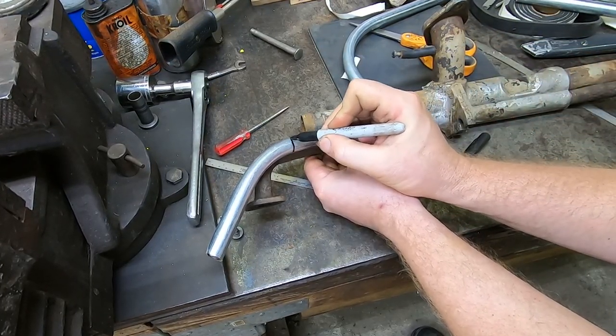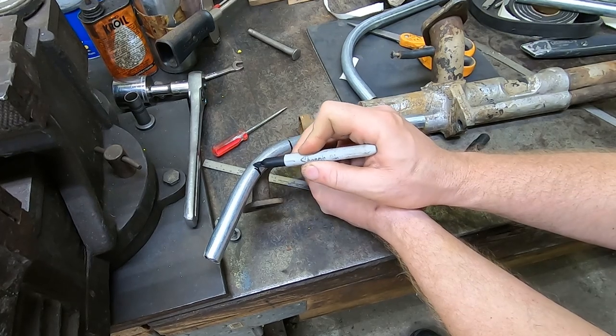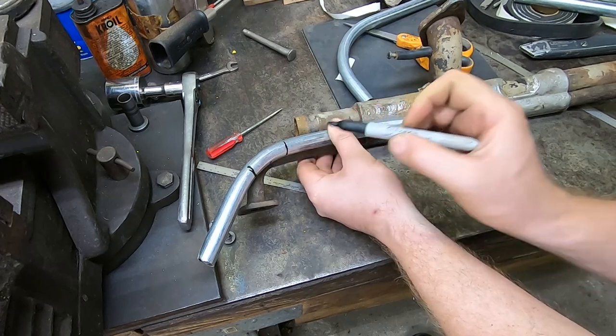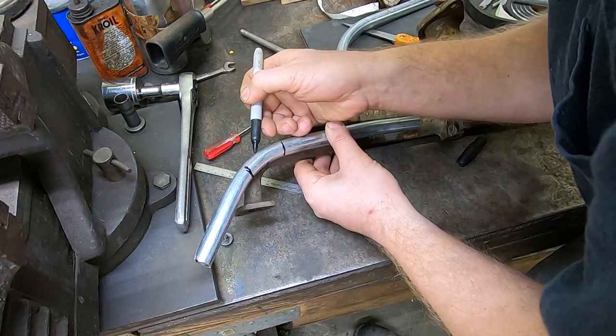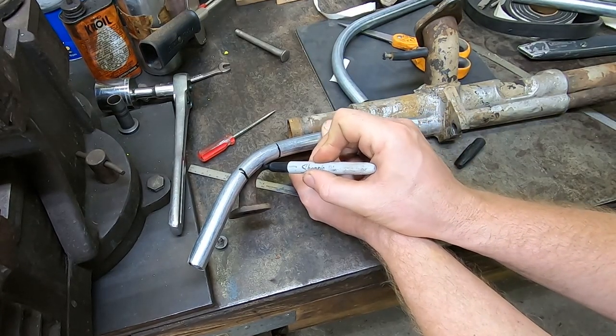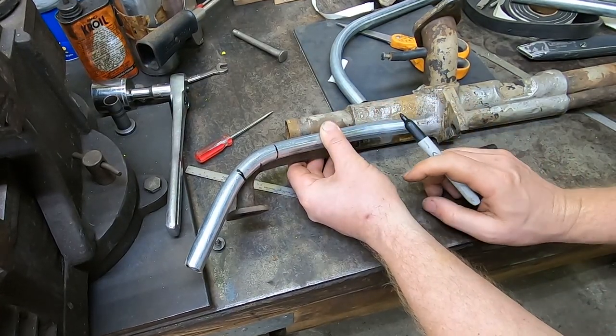This is where my bend starts. This is about where my bend will end. And looks like this is the center of it. Still got a line going down the outside. So I'm gonna pie cut right here and bend and see what it looks like.